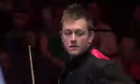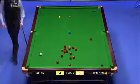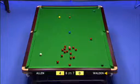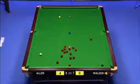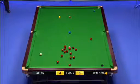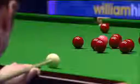Yeah, the fact that there were 2 reds blocking the path to the black made that long red a bit. He just wasn't 100% happy playing it. I think if the black was easier to get on, he would have been more full-blooded and going for it. Yeah, I think the red I was thinking about does pot to the middle pocket. There you see it.